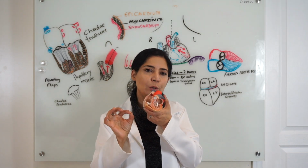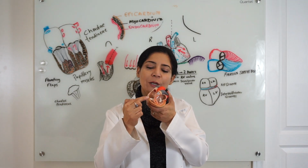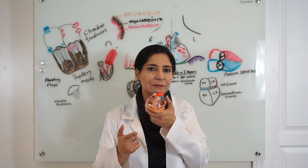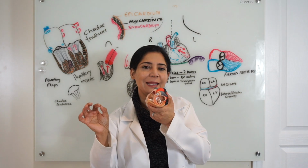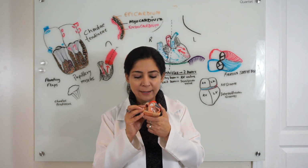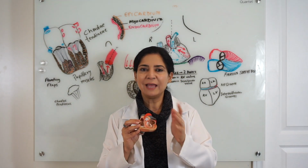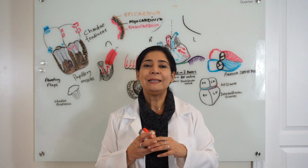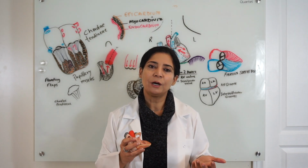All right. The other thing is, it is playing an important role in the conducting of signals. So when I will be talking about the conducting system of the heart, I will be mentioning the existence of the moderator band. This is what you have to remember. Okay. So we talked about the great vessels, the valves, the positioning of the heart. So in the next session, I am going to talk about the blood supply to the heart.